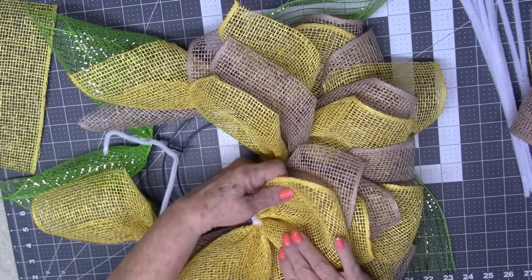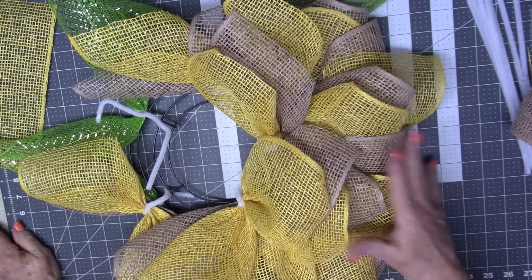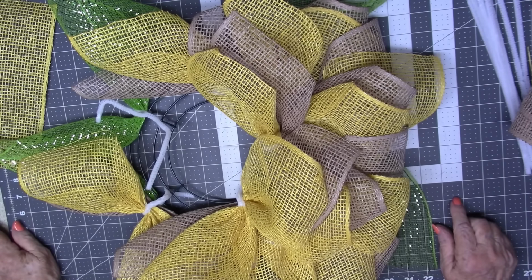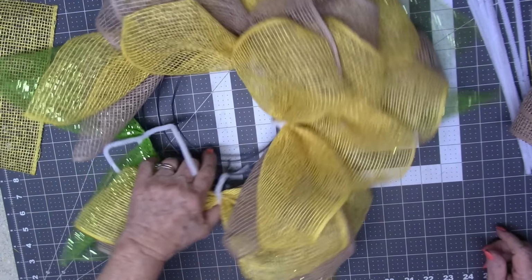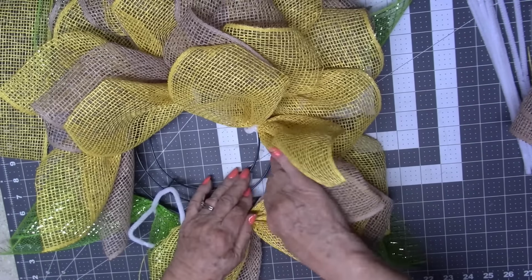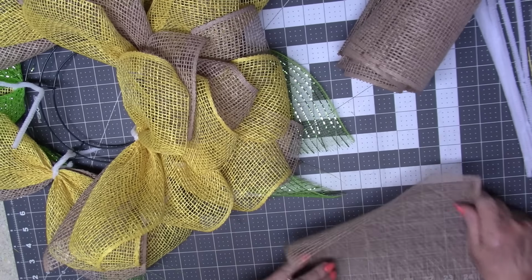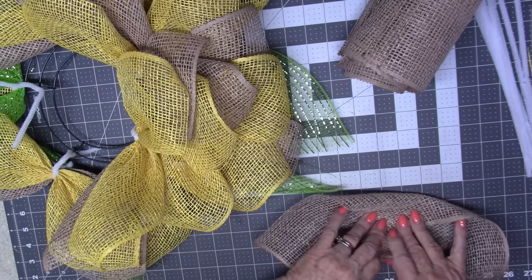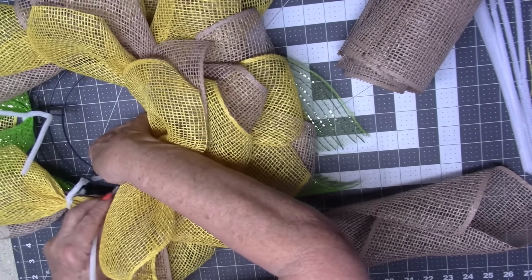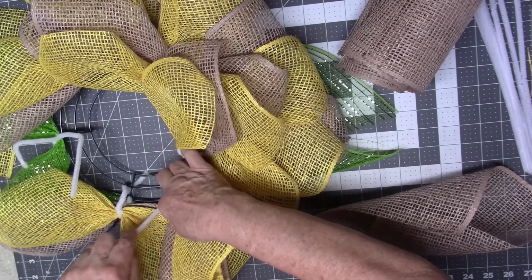I'm loving this. Now I am impressed with this. This is very well shaped and it has little or no raveling. So now I've got it done all the way up to the top over here. I'm going back and do one in the middle here. Oops, gotta put the pipe cleaner in first, Donna. No, I'm not going that one. Second and third.